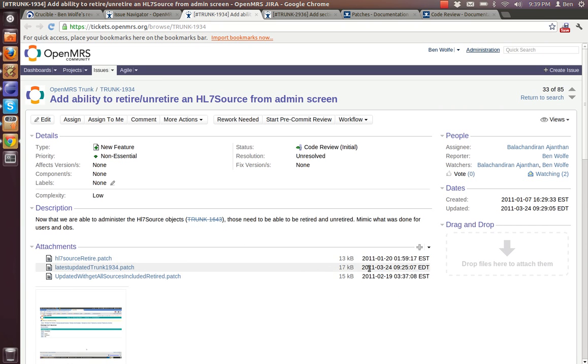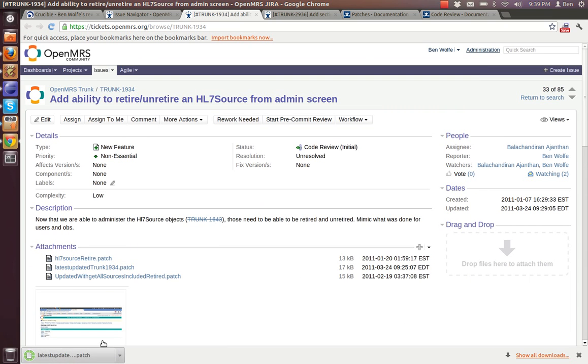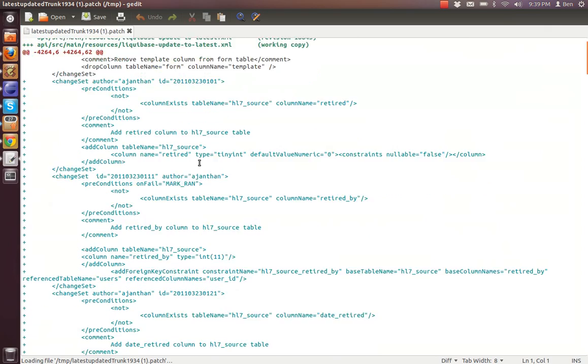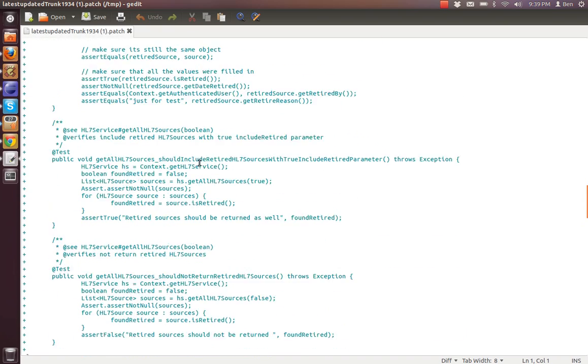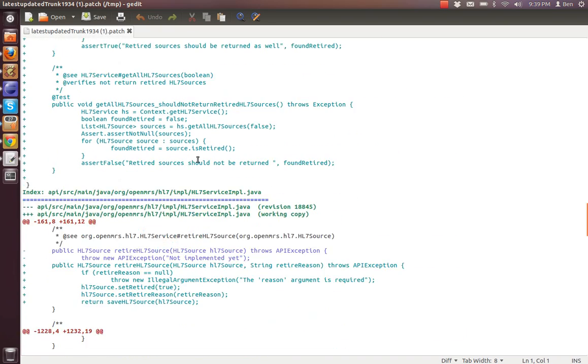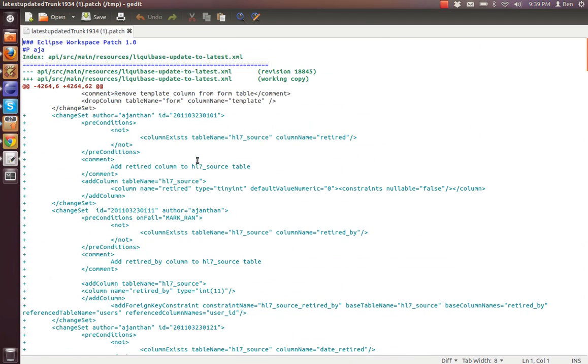So let's take his latest patch, which appears to be March 24th. We'll save that to our system, and this is the patch file that his IDE generated. So we can look at this, make comments if we need to, push it back to him quickly. But seeing as how this has gone through a few revisions of that, let's go ahead and load this up into Crucible, our source code reviewing app, and make some comments.